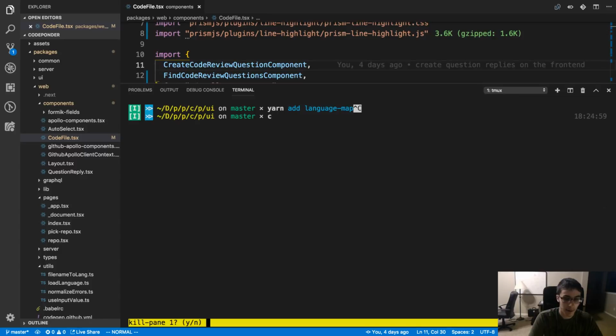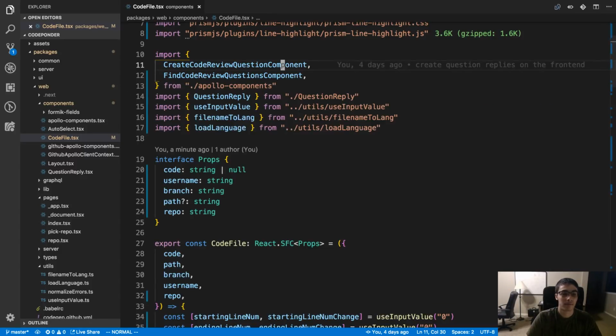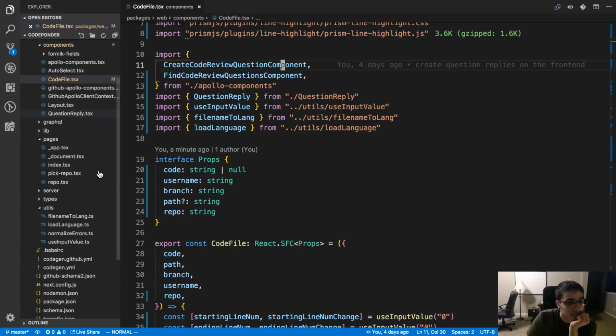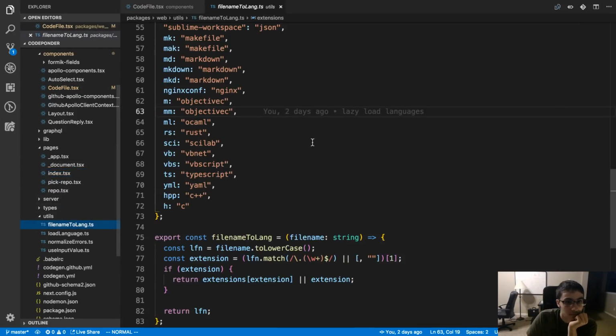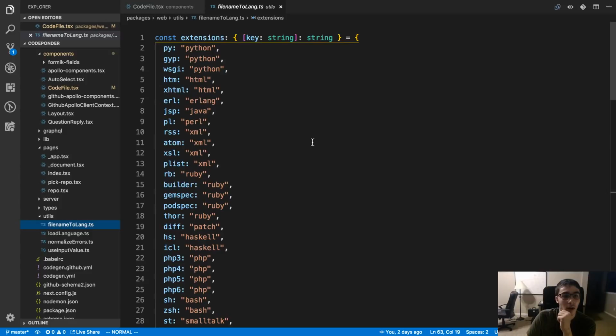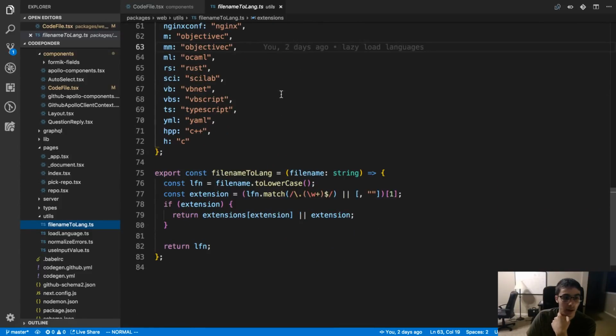I'm currently in the UI package. Let's come to the web. All right, I think this is what we are doing it in. File name to language.